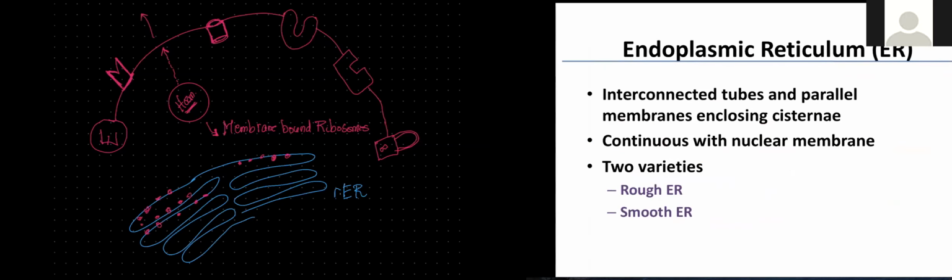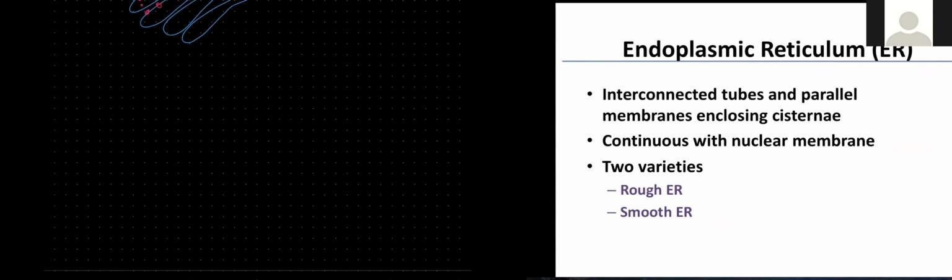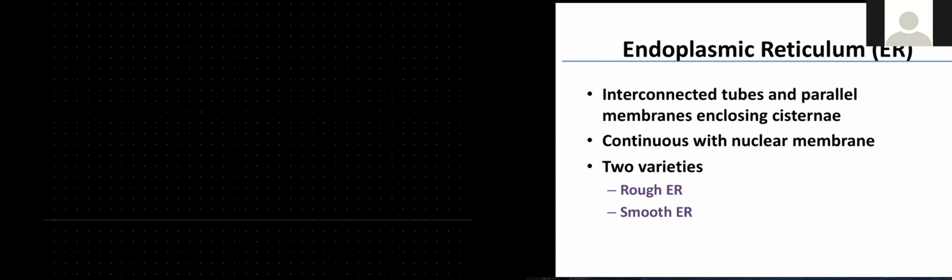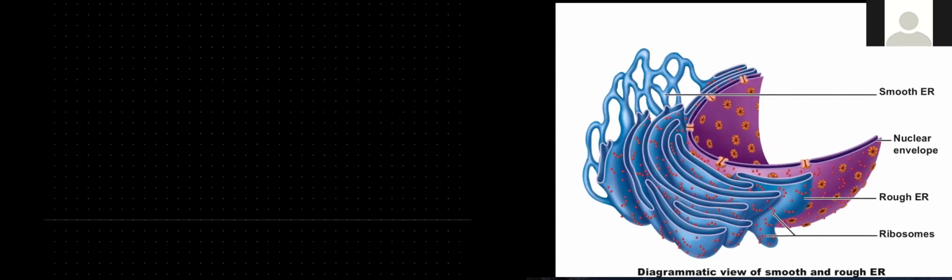Moving on to another type of cell organelles, the endoplasmic reticulum, and we have two types: the rough endoplasmic reticulum and the smooth endoplasmic reticulum. As you see here, this is my smooth endoplasmic reticulum. I am formed of flattened tubules, and those tubules have the same structure as the cell membrane. I'm a membranous organelle, and if you notice, on the outer surface they don't carry any ribosomes. This is why they are called smooth endoplasmic reticulum.